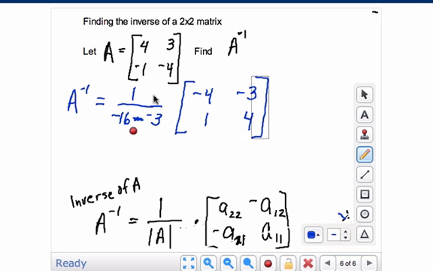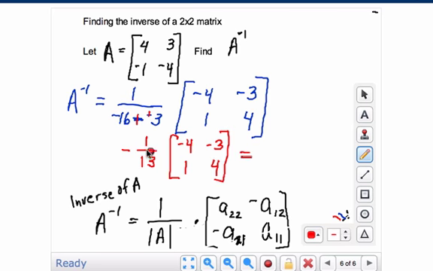So then it's just a matter of simplifying this, and then we do our matrix multiplication, which is just multiplying each part in here by this value here. So we can take this and turn this into a plus, a positive, and that looks like it's going to end up being a -1 over 13, right? Because this becomes 1 over a negative 13, and I'm just going to pull that negative out in front. Okay, and we're going to multiply that by our matrix here, which is a negative 4, negative 3 in our first row, and our second row is 1, 4.